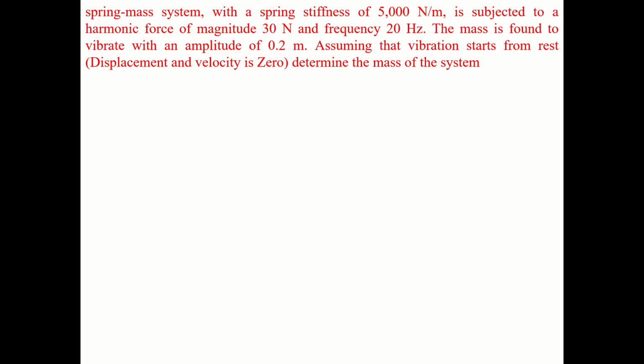Hello. Good morning. Okay, let's solve one problem on the topic we did in the last class. The first problem is a spring mass system with a spring stiffness of 5000 Newton per meter, subjected to a harmonic force of magnitude 30 Newton, and the frequency is 20 Hertz. The mass is found to vibrate with an amplitude of 0.2 meter.